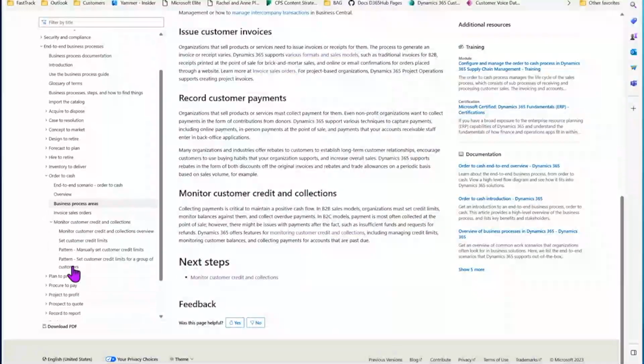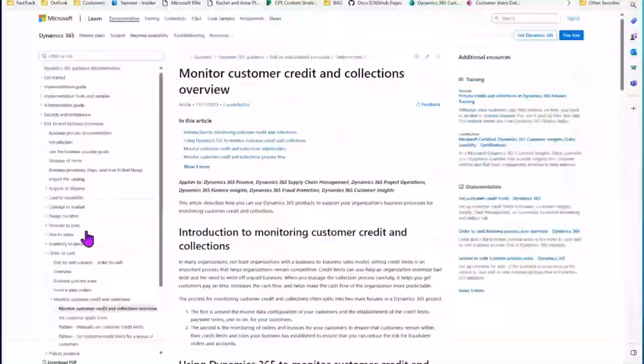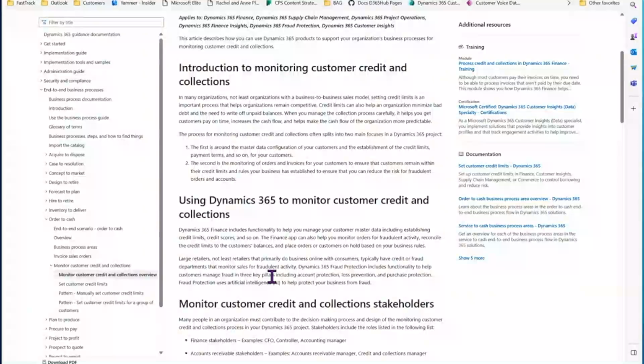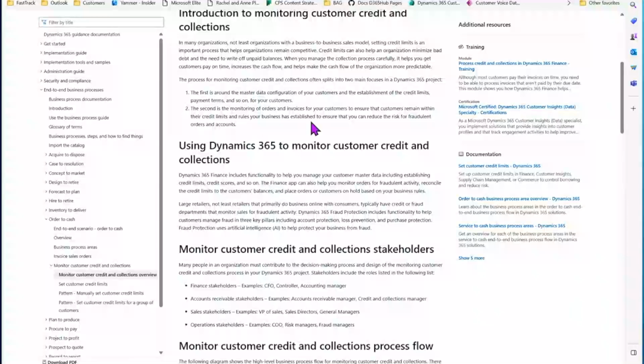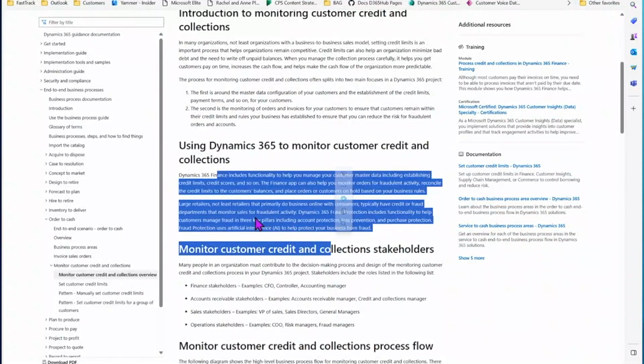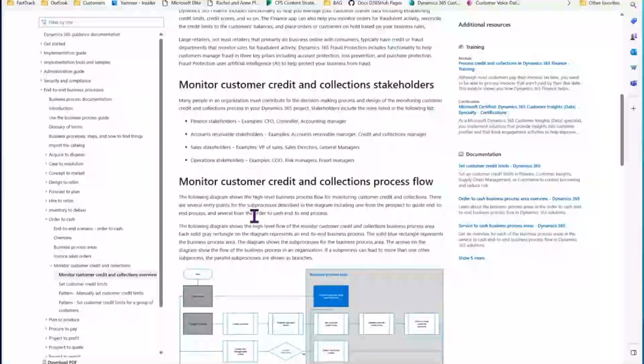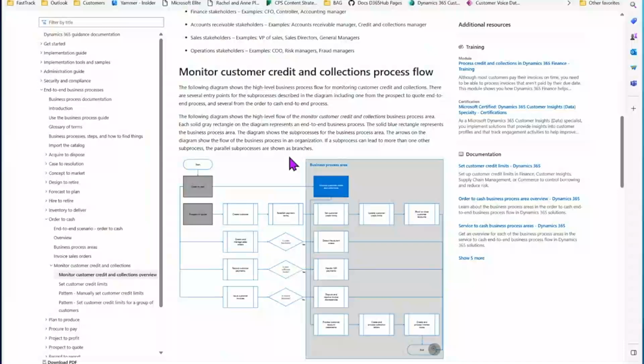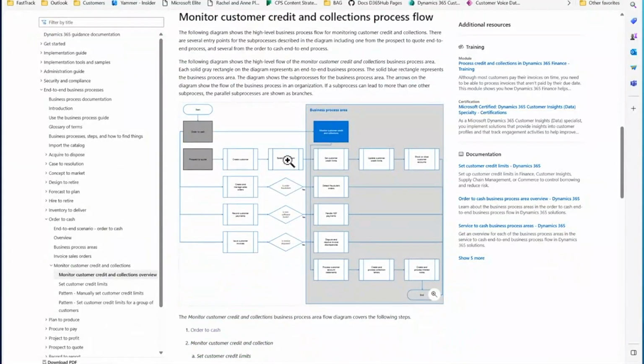I'm going to go ahead and drill down to monitor customer credit and collections, which is that level 2 document describing the business process area. And so these articles give you an introduction, how you can use Dynamics to support that process. Again, we've got the stakeholders and then a business process flow that is more detailed.